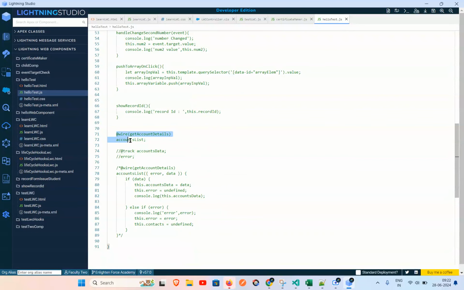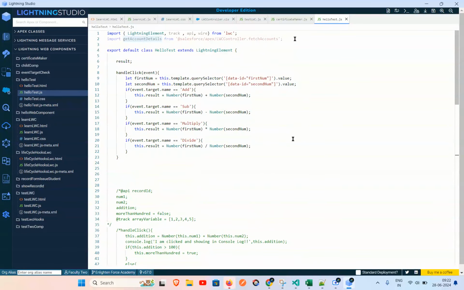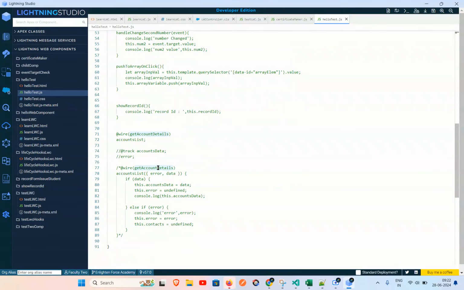So there are various ways you can write the same method. This wire will call this method. Again the same procedure: this method is written in your Apex class, and then you need to import that method. This is the way to import that method and make it accessible, and on page load, it will invoke it.